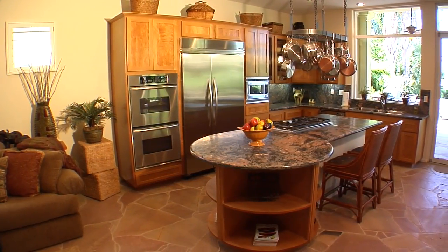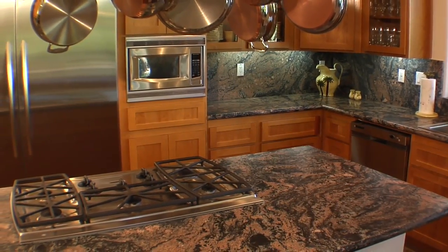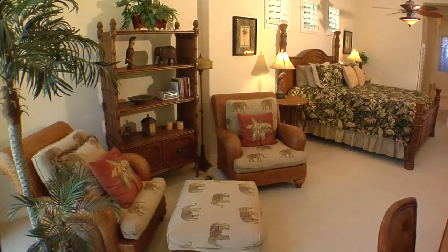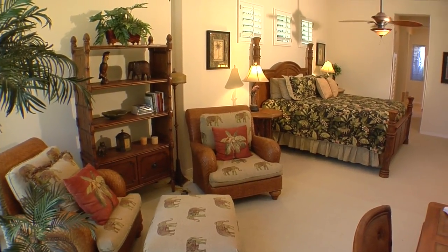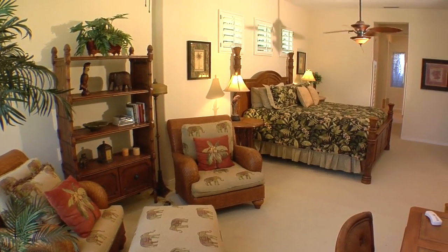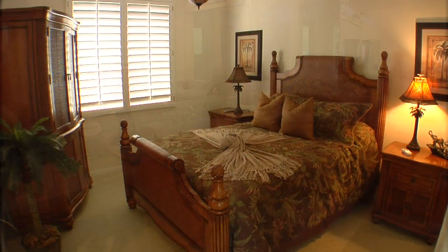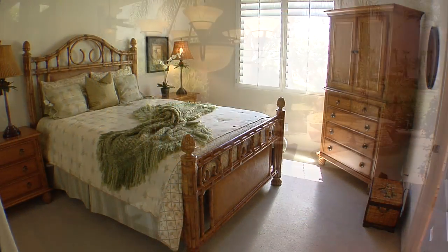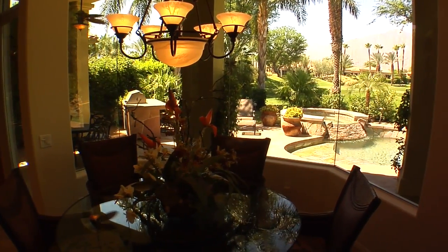This beautiful Spanish Bay Bustamante model has three bedrooms and three and a half bathrooms. The master bedroom is almost two full rooms, with a spacious lounge area that features a desk for writing and private TV viewing. Beautifully appointed bathrooms and closets are designer perfect and offer you and your guests plenty of room to spread out.